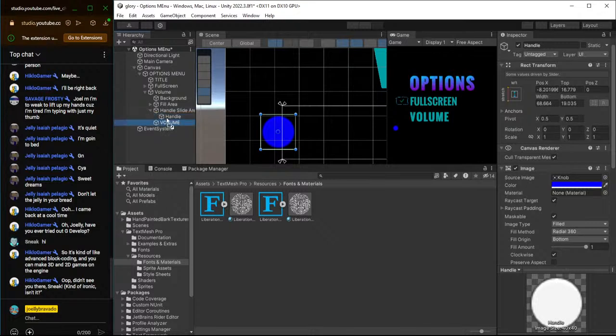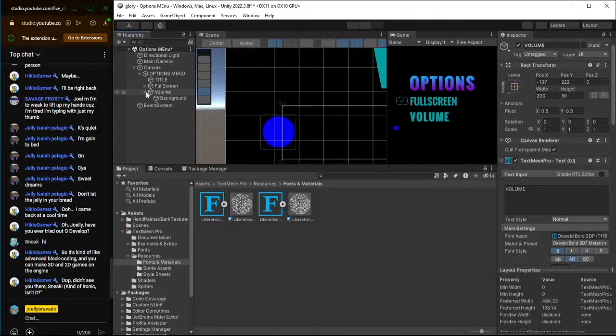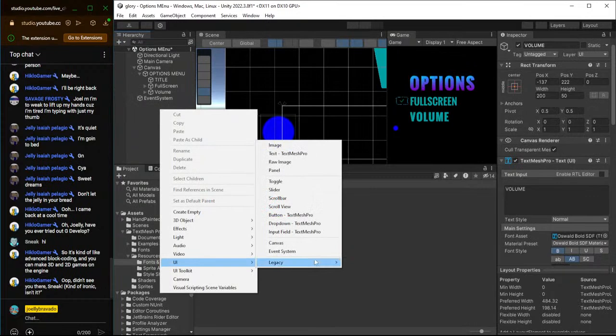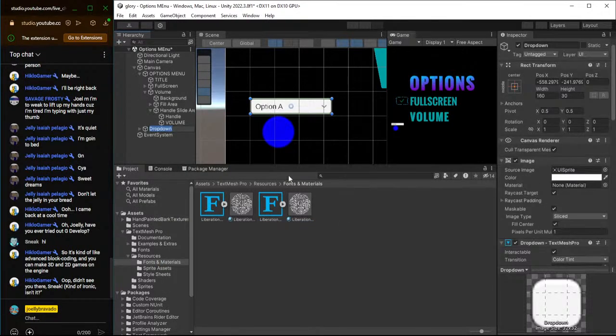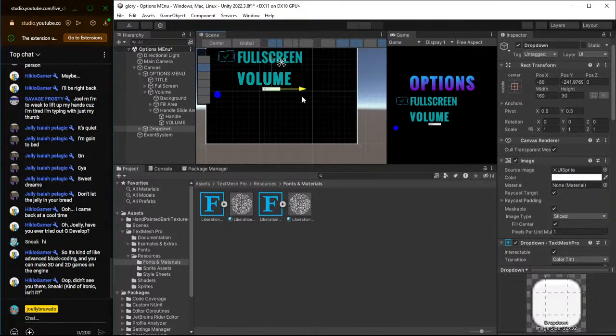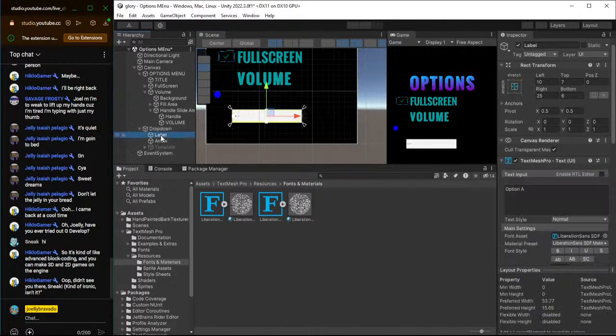Oh, that goes in the slider. Oh, it is. Okay, one last thing we're gonna need to do. Add in a UI dropdown. This one's gonna be W'd. Boom. Right here. It's also gonna need to be T'd. Up. W'd over. And up. Okay. In the drop down, we're gonna go label.